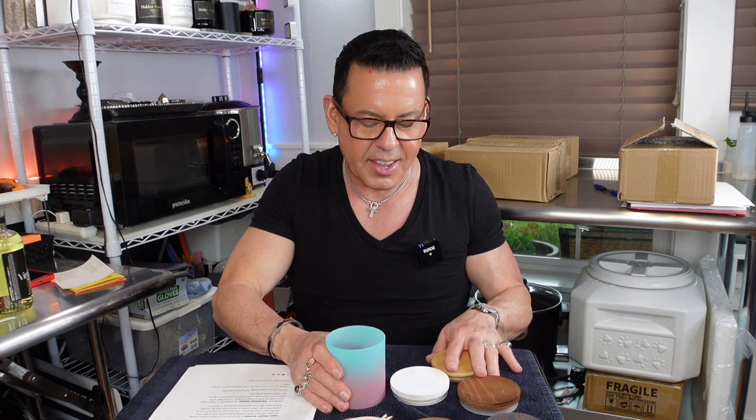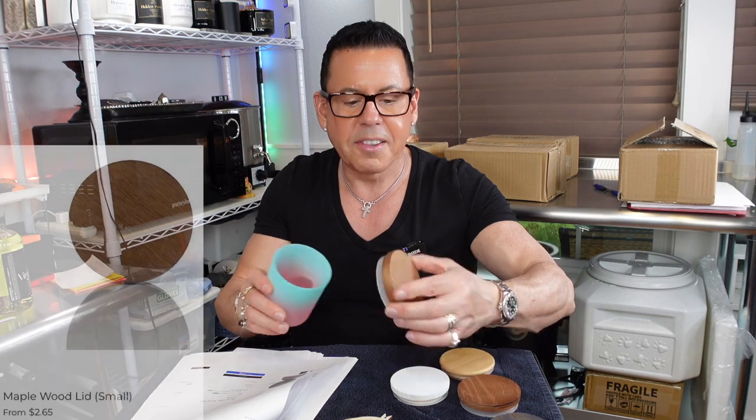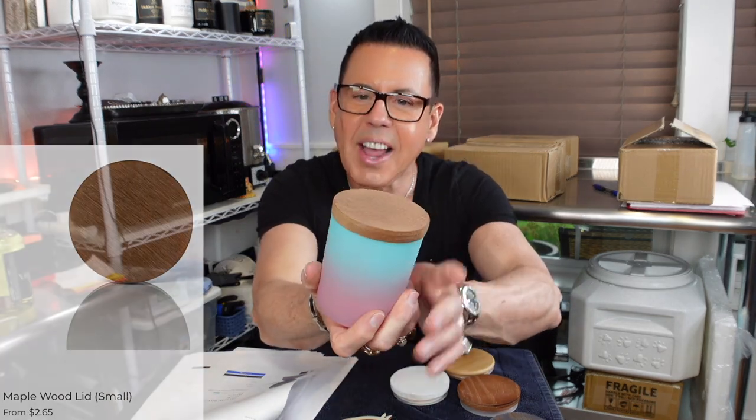Select which candle lid you're going to be using. Look at this beautiful selection of lids in here, guys. Depending on the look you're going for, this is the black pine wood. This is the maple. Look how beautiful that looks, nice and sealed.